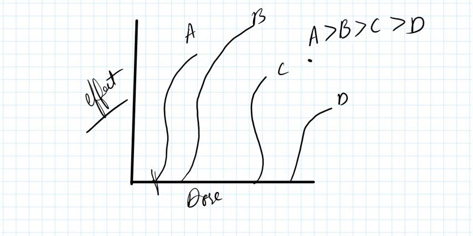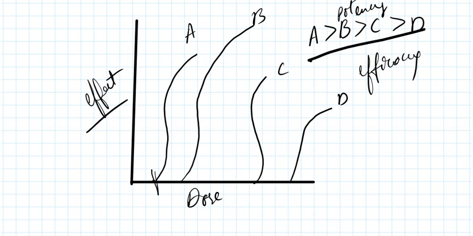This is the potency. But in case of efficacy, efficacy means what? The maximum effect a dose can produce. What is the maximum effect that a given dose of a drug exhibits? Maximum blocking action, maximum inhibiting action, maximum detoxifying action. What is the maximum effect that a drug can produce at a particular dose is defined as efficacy.